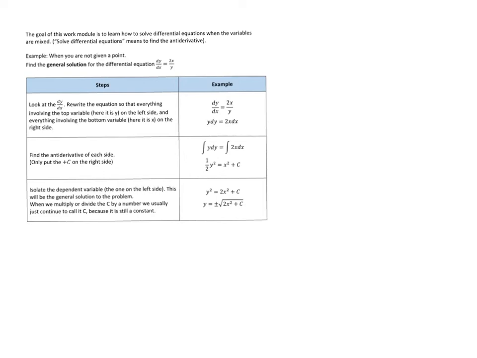This module is all about section 7.3 in your books, for those of you who have your books at home. And it's all about finding antiderivatives of problems where x's and y's are mixed together. And this is a big section for free response questions, and I'm going to have a separate set of practice free response questions that will be optional for those of you who choose to take the exam. The module is going to be devoted more to content. So remember, those AP questions that I post are going to be optional for you.